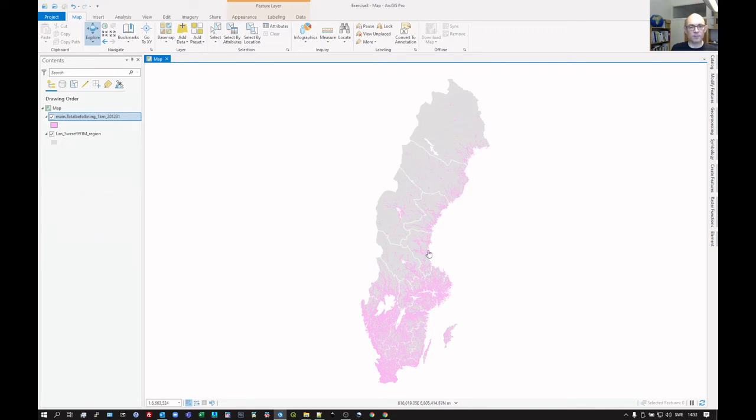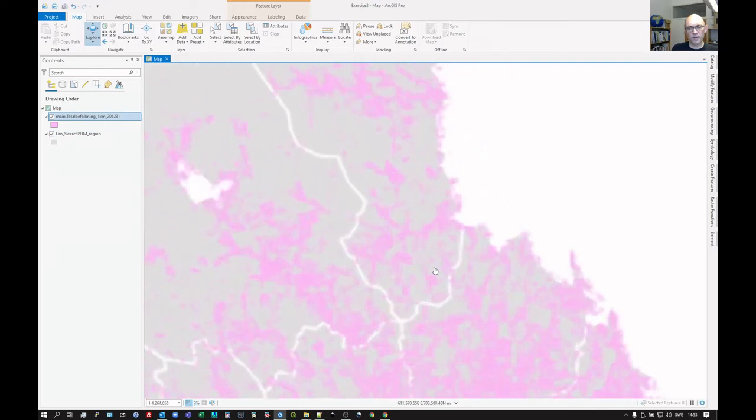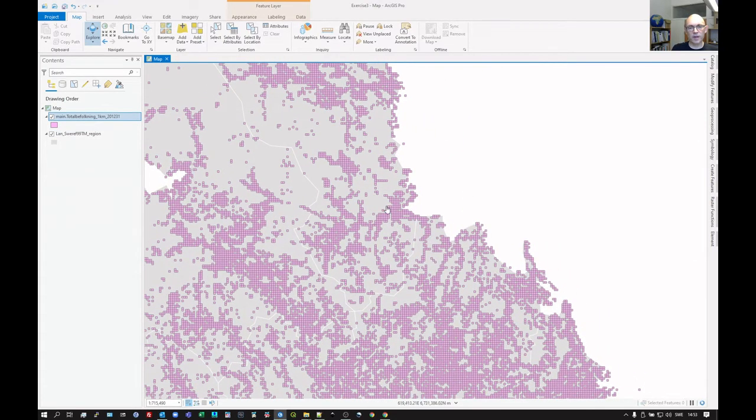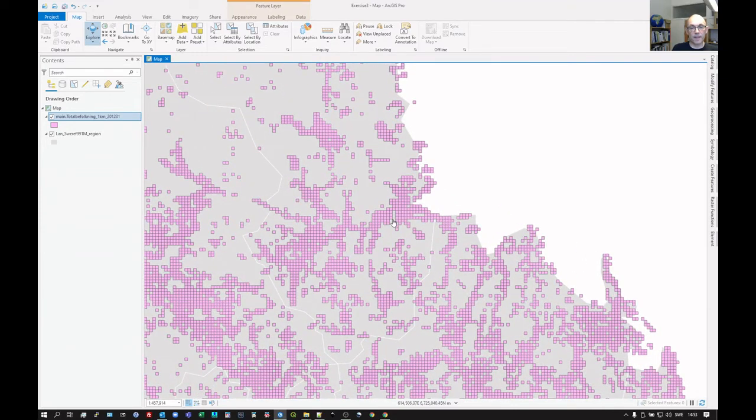Now the colour here is pink for this population data. It doesn't have to be pink. The program ArcGIS might have read in some other colour. Let's zoom in a little bit. Let's zoom in on Gävle, and we can see we have these squares here. It's sort of informative in its sense, because it's showing us a square wherever there is population. Everywhere where there isn't a square, there isn't anybody. Nobody lives there. It's just endless forest.